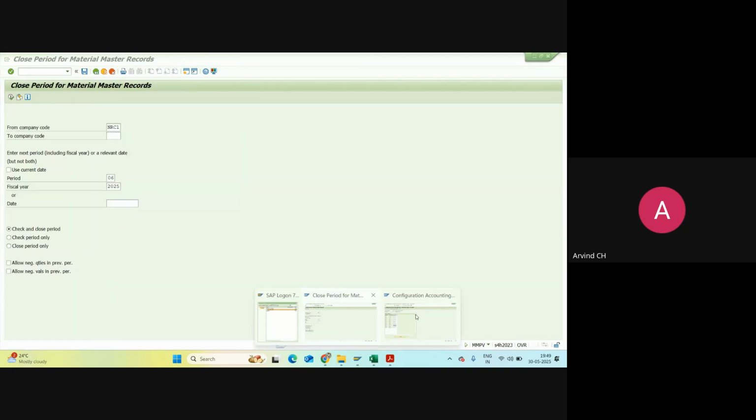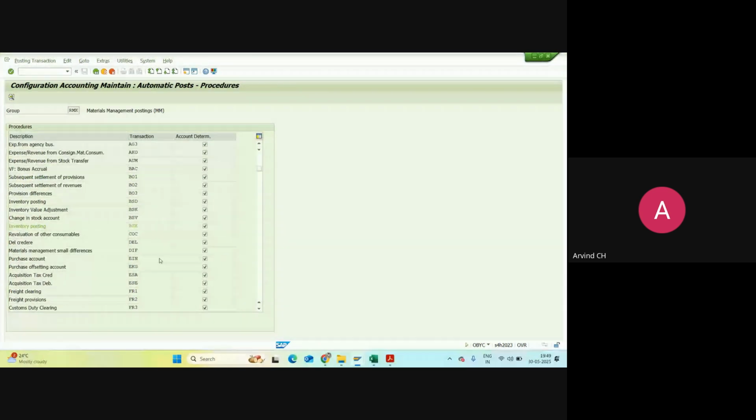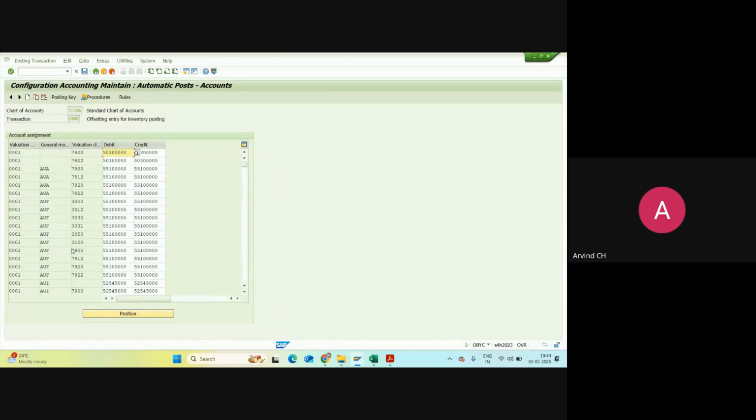And this inventory number, which one? The GBB. GBB, where is it? This one, BSA 700. And this GL number you can see during your stock upload.